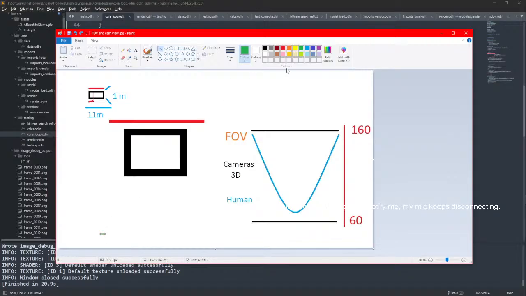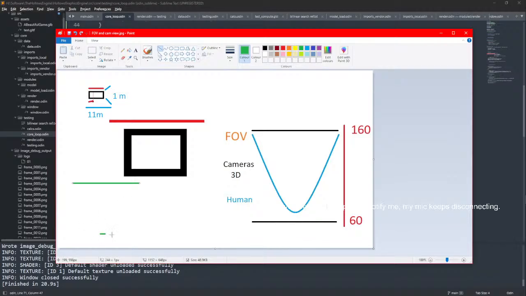It's not really a dimension. And I have the cutoff view, or the max distance the camera can see. Let's put it here. Okay, anyways, it should do.